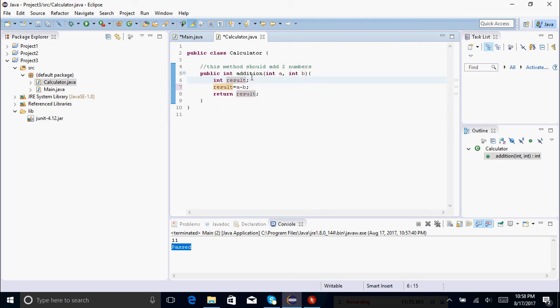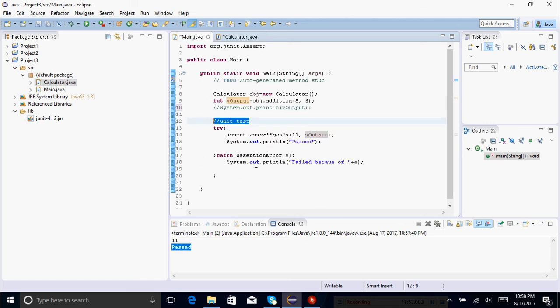So right now everything is clean, and there is no error showing here, but there is a mistake here. Instead of the plus sign, the developer mistakenly wrote the minus sign.